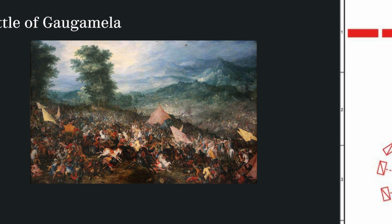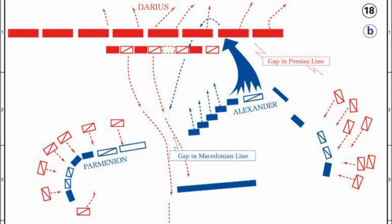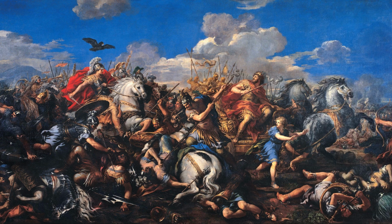Darius III, seeking to avenge his defeat at the Battle of Issus, had assembled a massive army to confront Alexander. The battle took place on the plains of Gaugamela, near the Tigris River in northern Mesopotamia. Alexander employed a flanking maneuver, dividing his forces into three main groups and attacking the Persian army from multiple directions. The Persian cavalry, though numerous, was unable to effectively counter Alexander's tactics. The Persian infantry, while outmatched in terms of discipline and equipment, fought bravely, but was ultimately overwhelmed by Alexander's forces. Darius III was forced to flee the battlefield, leaving Alexander in control of the Persian Empire.